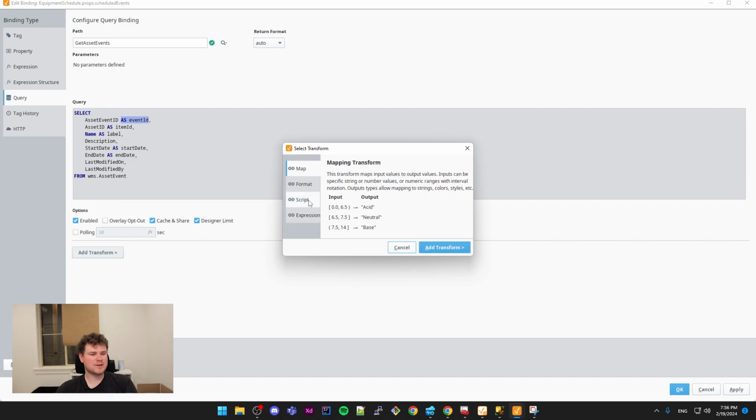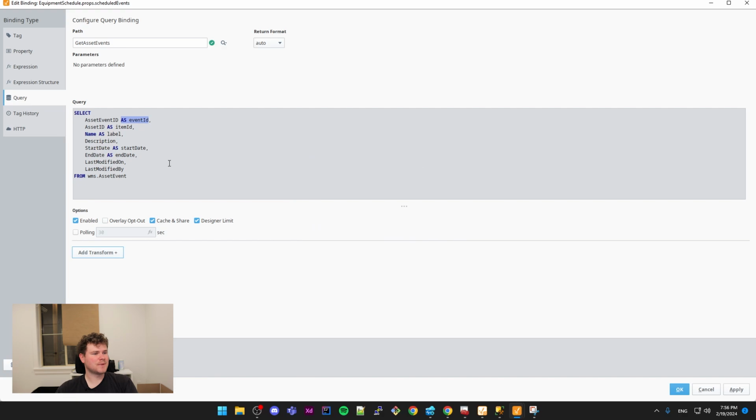In most cases, I don't think you're going to even notice a performance difference, but I think the script transform could be expensive. The downside of doing it this way is that it's pretty much tied to this component. Like you'll be hard pressed to find another situation where you're going to use this query and it'll be useful to you for it to be called event ID, if that makes sense. So yeah, the downside is this query will pretty much be for one use case only.